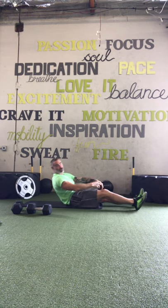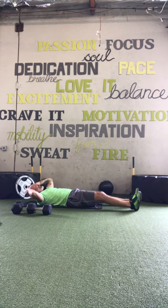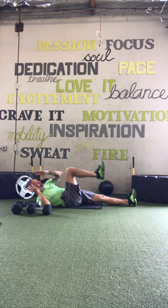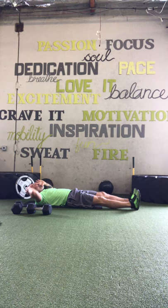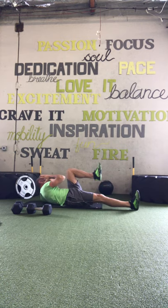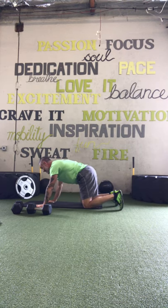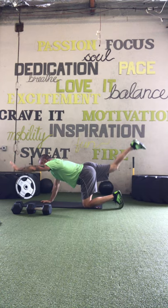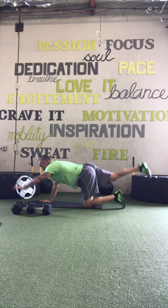10 scissors, 10 runners. Runners, again, mobility. This is more of the ab rotation activation version. 10 on your ab runners. And of course, breathe and focus. Swimmers, I'm gonna go hands and knees. This round, I'll lay on my stomach the next round. Now you guys all know the difference because we've talked about it so many times.